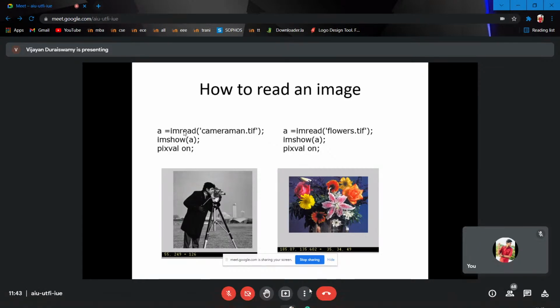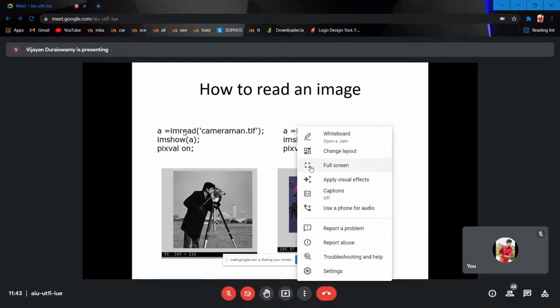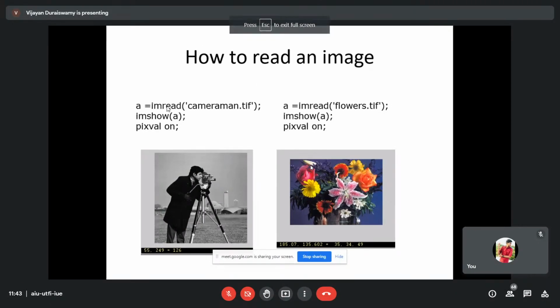The images are available in various formats. Not all images are available in the common format. Several formats are used by several authorities. For example, if it is a medical image, you cannot expect it in a normal JPG or BMP format. We have a format called DICOM.